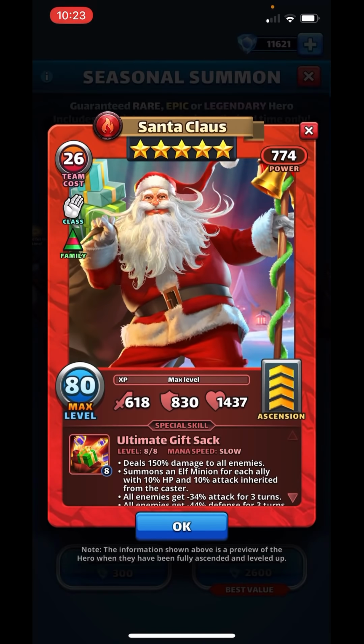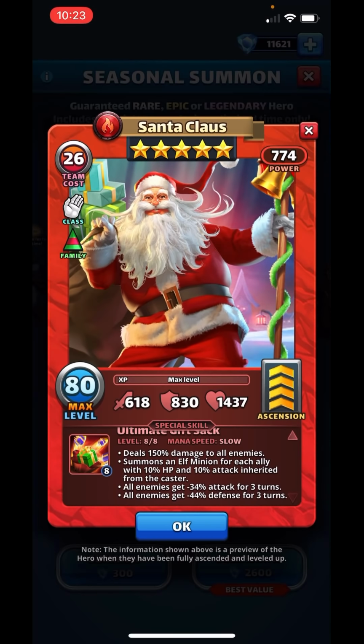Santa deals 150% damage to all enemies, summons an elf minion for each ally with 10% HP and 10% attack inherited from the caster. All enemies get negative 34% attack for 3 turns. All enemies get negative 44% defense for 3 turns. But he is slow.